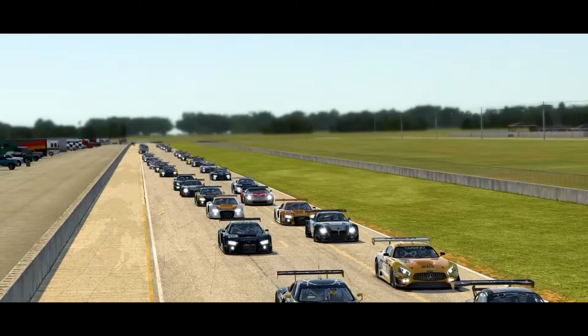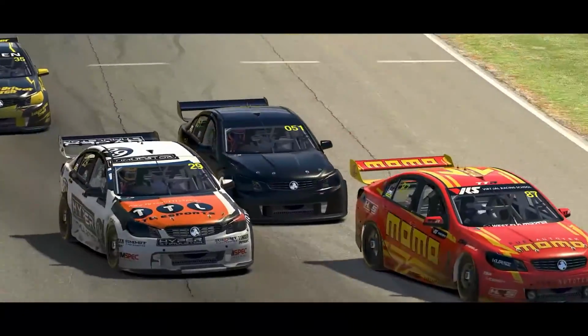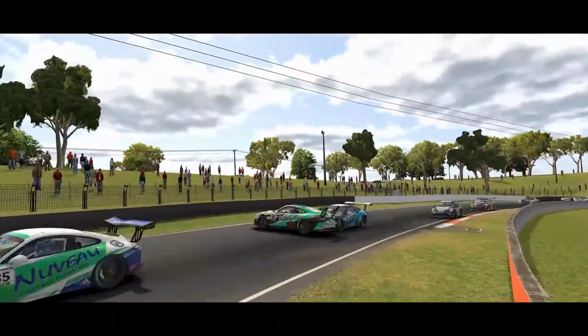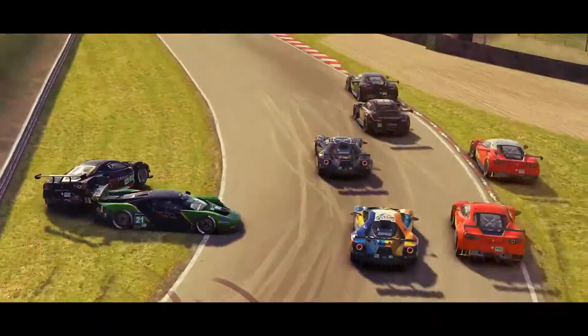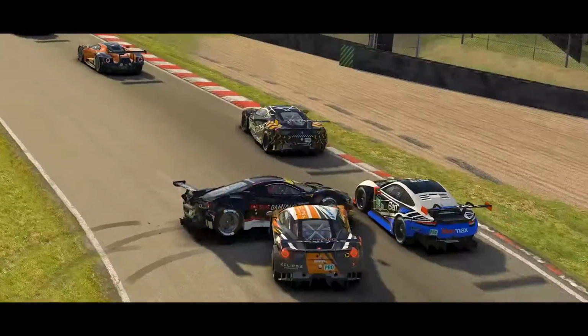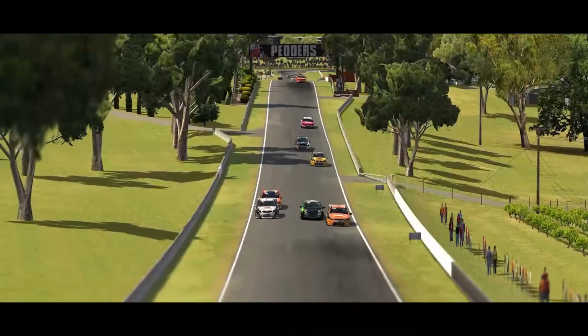Fantastic. This is GT racing right now. He's got traction, he's going around the outside of both of them! Maloney! Oh, he's taken Anderson! Anderson's up top! Oh my god! Big crash! Oh my goodness, half the field's gonna get rolled! Second very close. These guys want to make their way through the field very quickly.